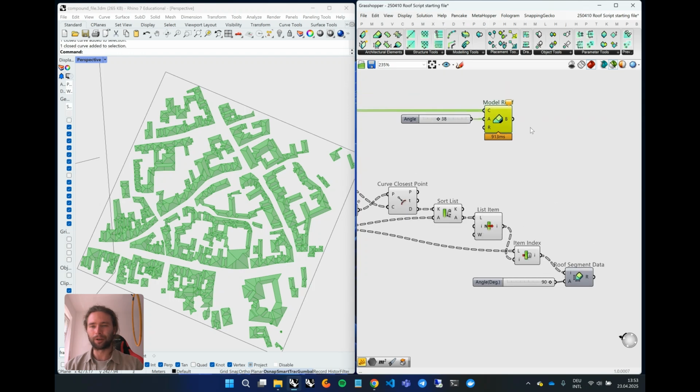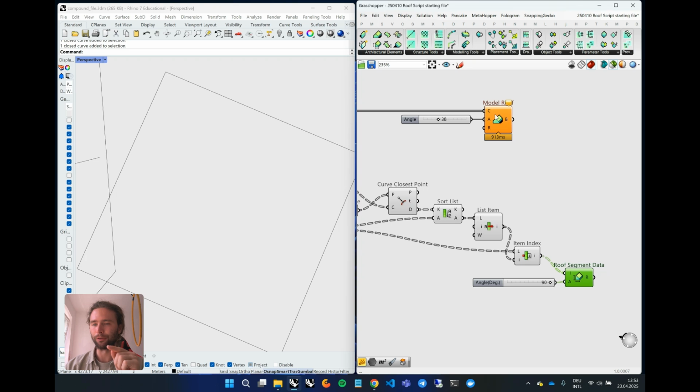So now be careful, because we cannot connect it directly to the model roof just now. It gets a list of 365 buildings, but our roof segment data component gives us a data tree of 365 branches.